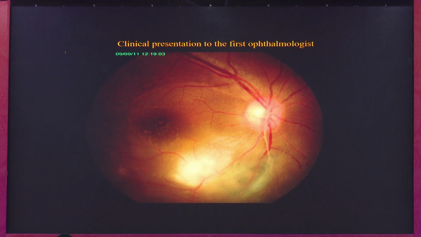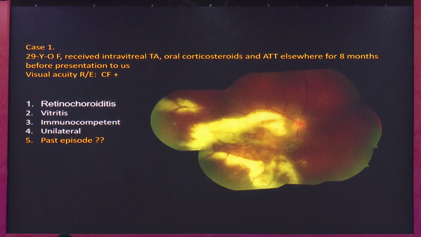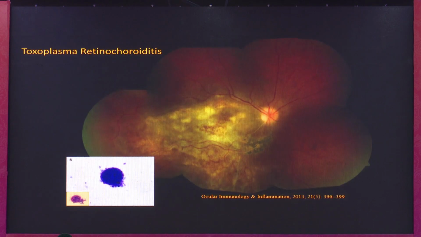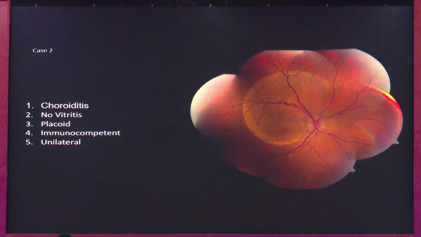We got confused with the choroiditis, and we started looking for TB and giving steroids, and that is how you ended up in a situation like this. So when this patient came to us, we took her up for surgery, and the vitreous shows these toxocysts. But if somebody had recognized the pattern right in the beginning, we could have saved the visual loss.